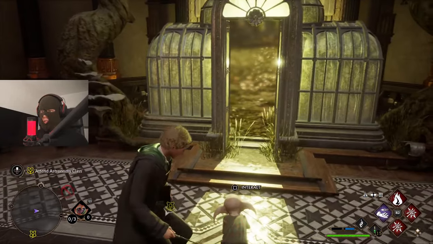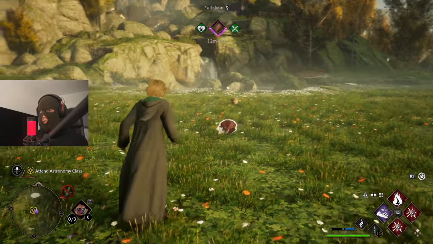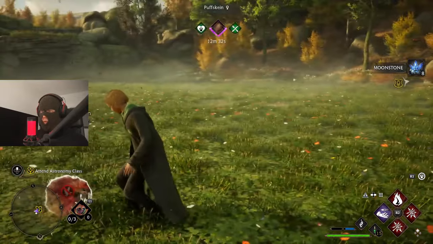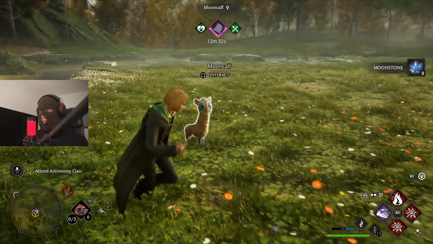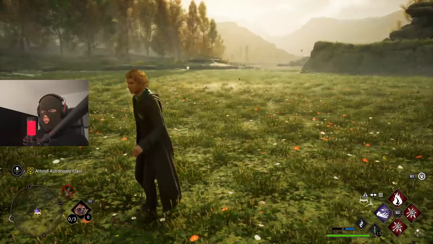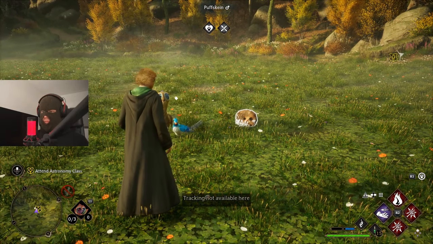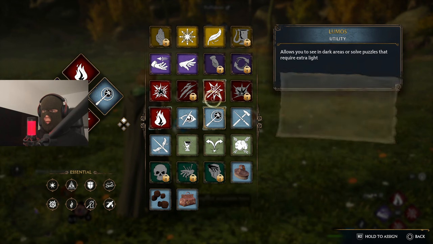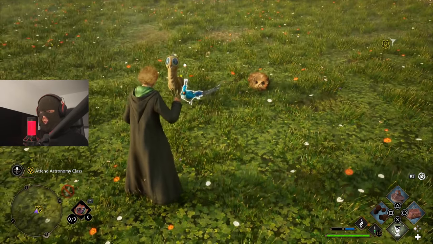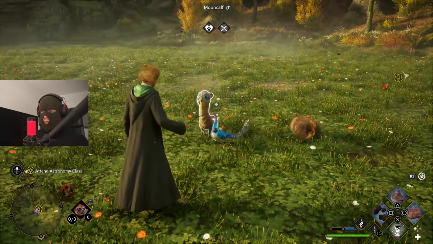So while we wait for that one, let's see how our buddies here are doing. All beautiful. Oh, buddies. Let's add these. Where are you? Here you are. Wait, what am I doing? No, what am I doing here? Wait. Where was our beast thing? Here. You got that one. You got that one.